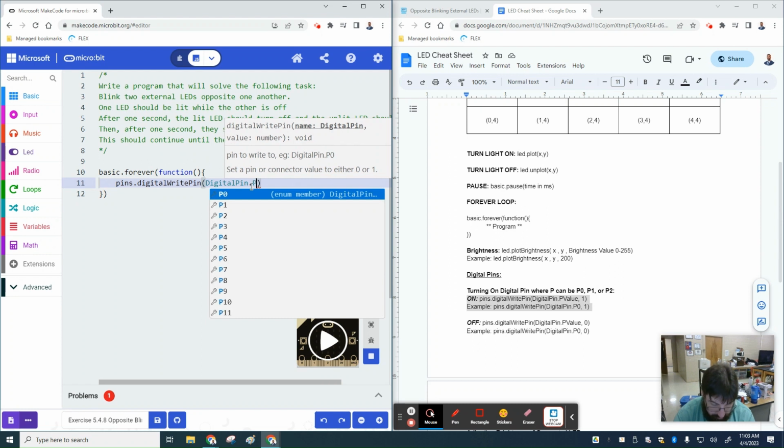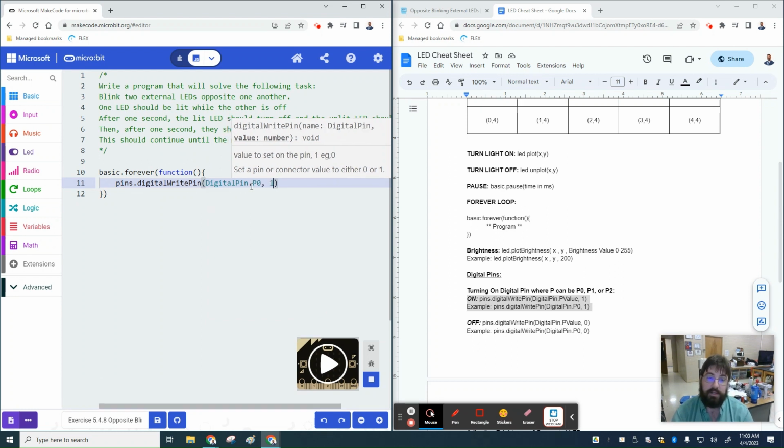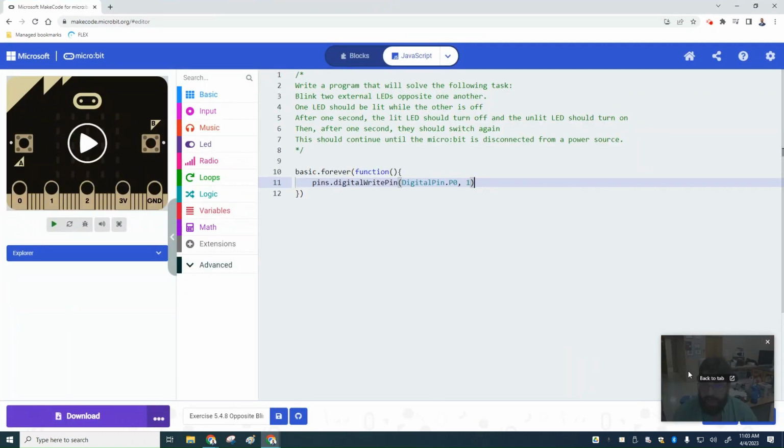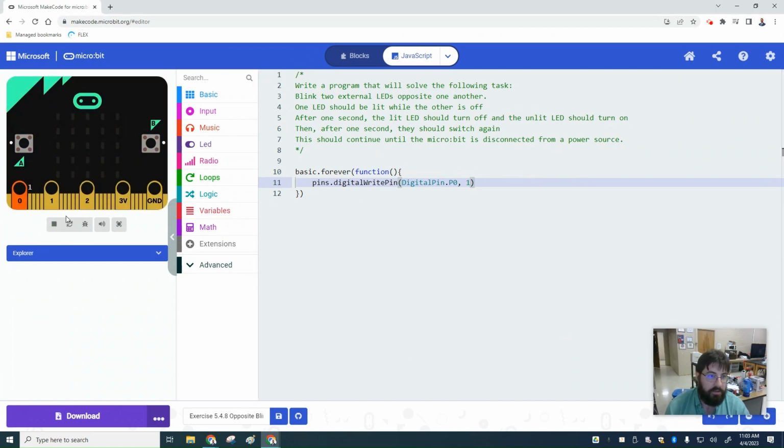So I'm going to do P0, comma, 1, because 1 means on and 0 means off. Now, here I can actually look at my example microbit. I'm going to run it, and you can see pin 0 has now turned on with a value of 1. It is on, and I can see that one right there being on. So I've turned the light on.